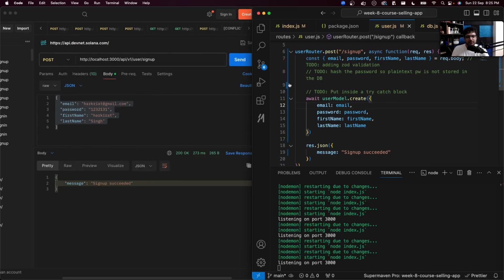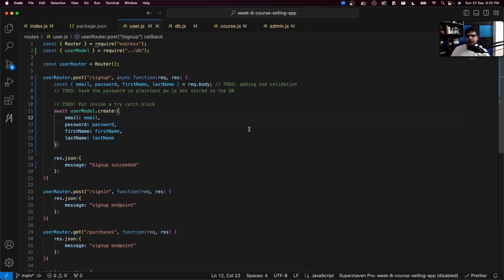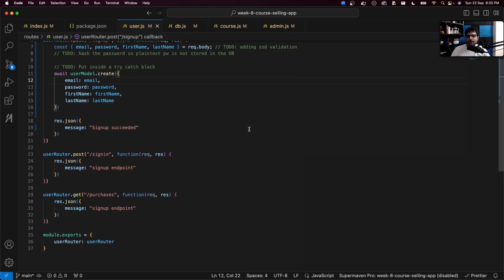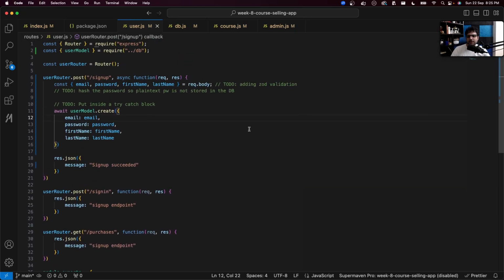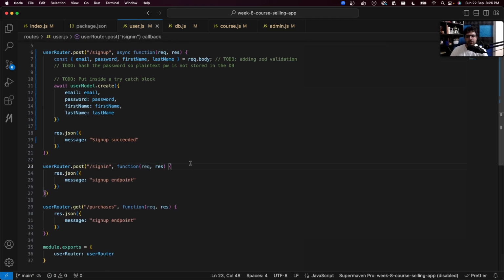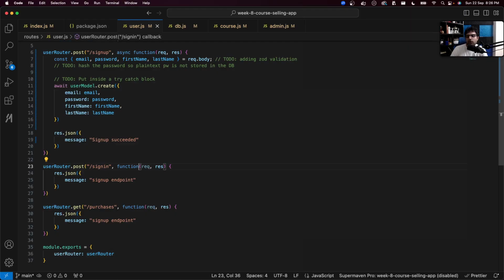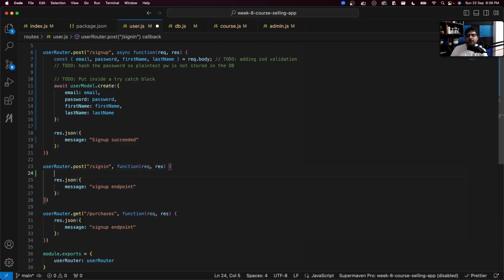Now what is left? Finishing everything else. Let's finish just the sign up and the sign in endpoint first for both users and admins. Users is done. Sign up endpoint for user is done. What would the sign in endpoint be? The sign in endpoint would get just an email and a password from the user.